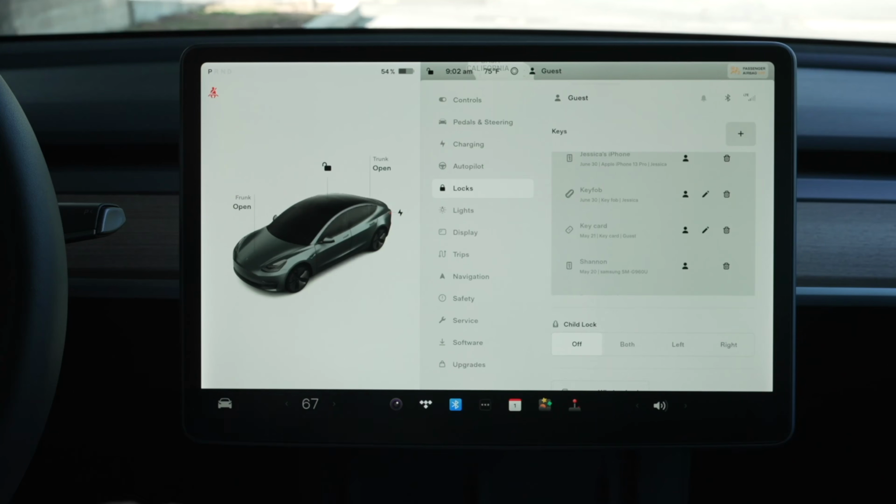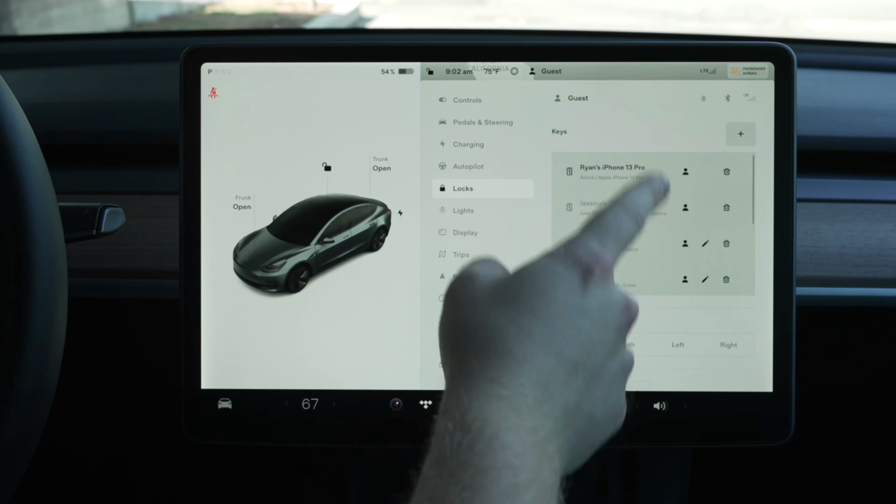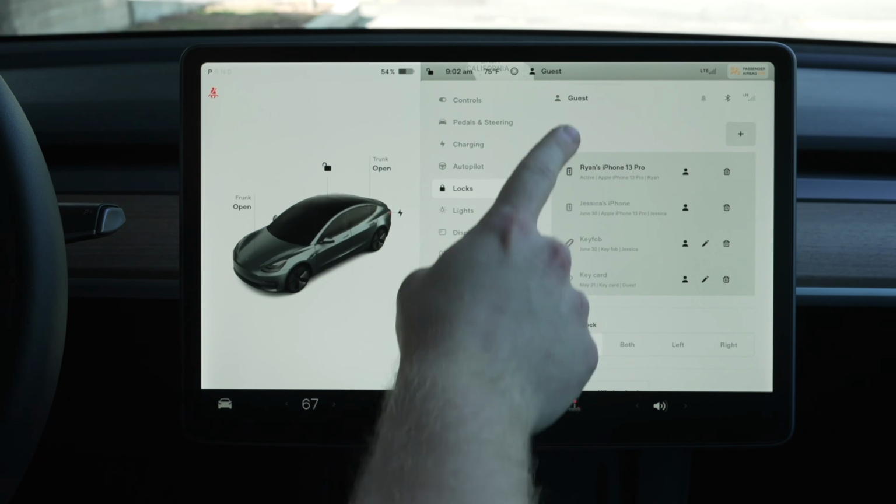If you're really adamant about your driver profile and you have a guest driving your car, what might happen is you give them your key card and then they scan it and it's linked to your driver profile, and they're going to end up messing it up anyway because they don't know how to change. So what you want to do is take your key card and link it like I just did to the guest profile. This is something that's very useful to do, and I use it all the time, and make sure that I'm linking like this. It can be a little annoying, but it is well worth it.